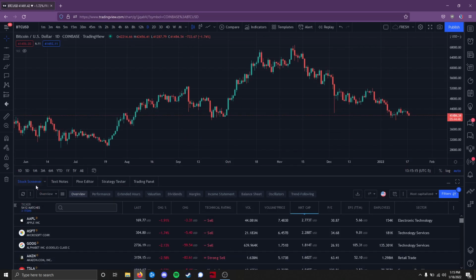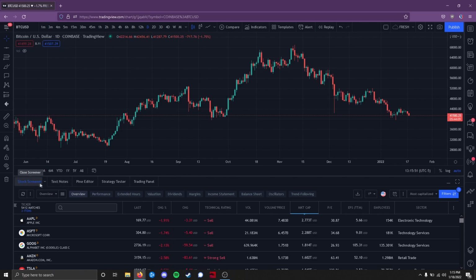We can click on that, and with this, we'll be able to filter through the list of all the listed assets on TradingView and filter them based on a set criteria. So maybe I want to look at assets that have increased in valuation over 20% in the past maybe 10 days, or maybe have fallen 20% in the past 10 days. And maybe those are options where you can set certain buys or sells according to your listing.